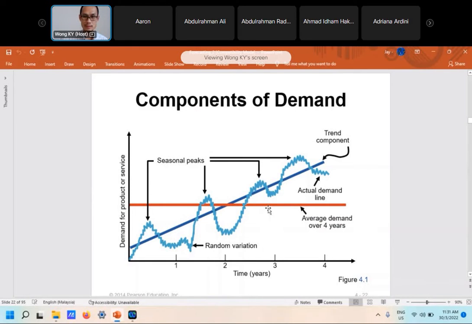So if you look at this diagram, this light blue line, let's say this is the actual demand. You see actual demand can fluctuate. By the way, the x-axis is time, years. The y-axis is the demand. So demand can fluctuate, but the demand is increasing. If you look at the dark blue line, it's increasing. So this is called a trend, basically. And you see that after a certain period, the demand will peak. There's a peak point here, here, here, and here. So this is called seasonal. And demand also shows a cyclical pattern. It goes up, down, and then up, down, up, down. This is called cyclical. And then if you zoom inside the light blue line, you see there's random fluctuation. So that is called random.